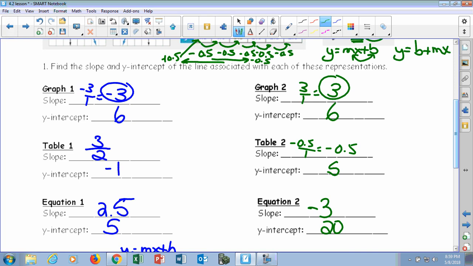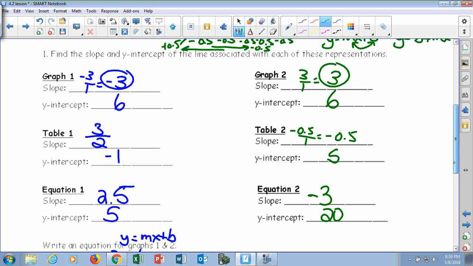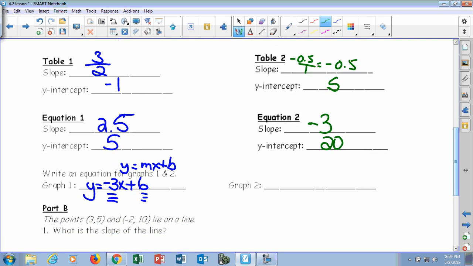Now way up above, we had to write the equation, right? Y equals mx plus b in graph 2. We found the slope, we found the y-intercept. Now you can just plug them into your equation. Your equation should have been y equals 3x plus 6, because that was the information we got in graph number 2, right? Because again, in y equals mx plus b, your 3 is your slope, your 6 is your b, or your y-intercept. All right, so you've used 3 different tools.